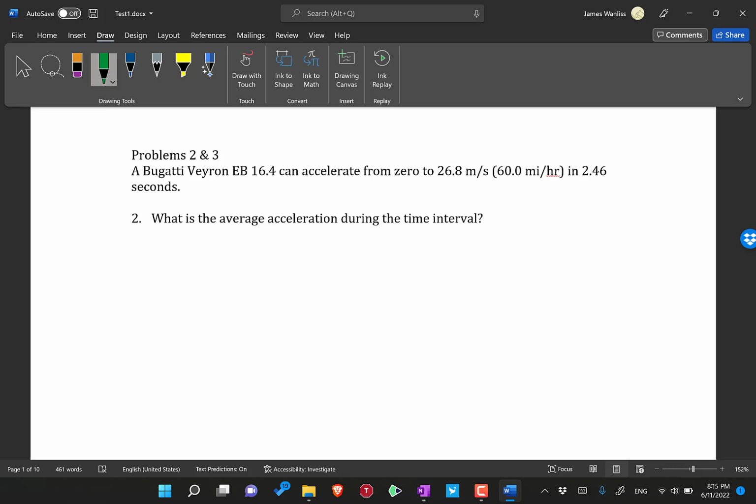Well, I know it's a Bugatti Veyron, that's irrelevant. Could be anything. The important thing to realize in physics problems is to generalize. So we've got some car, all right? Could be an animal, could be blood flowing in a vein, could be an electrical impulse accelerating through the body. It doesn't matter, right? So it accelerates from 0 to 26.8 meters per second. Okay, so we know what the initial velocity is, right? The initial velocity, we'll call that v0, let's say. That's 0. And the units are meters per second. Always put your units in. If you don't put units in, you lose points.